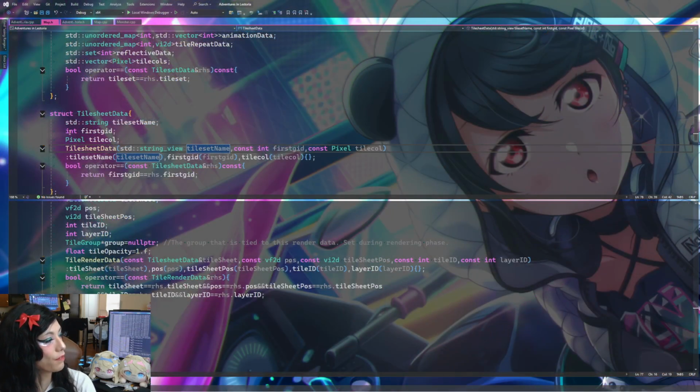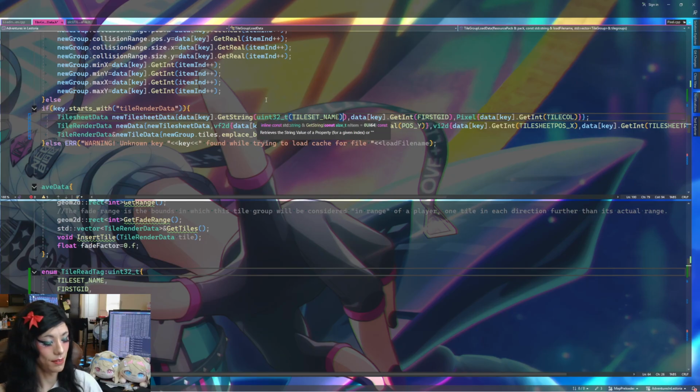Okay. What else could it be talking about for line 100? Other than maybe these ints are not right? With tile sheet data, we have int first GID, pixel tile color. It has to be this first one, right? But what would I convert to uint32_t? Just the tile set name? I don't understand.